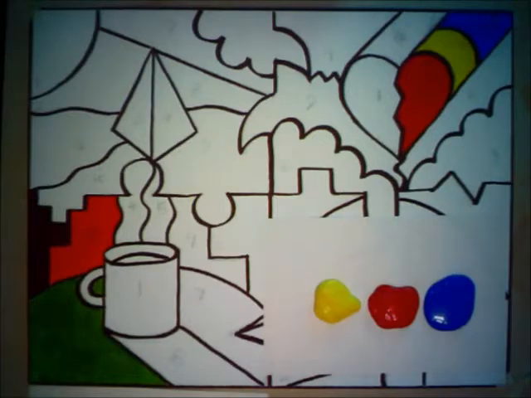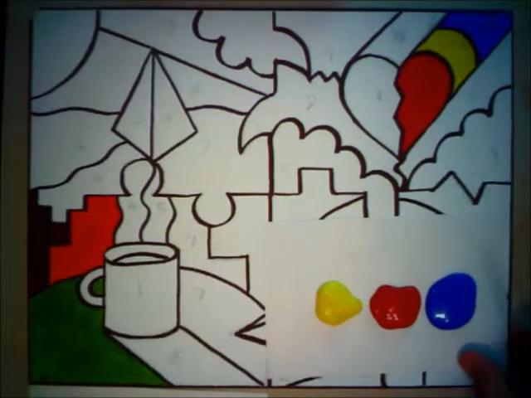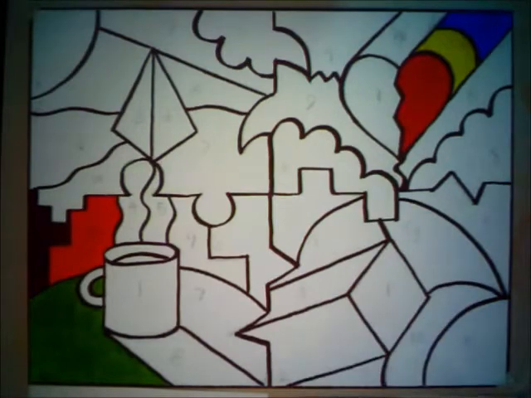Red, yellow, and blue are a right side up triangle. Green, orange, and violet are an upside down triangle. And then in between all of those colors are small dots on the color wheel. And those small dots are called tertiary colors. And tertiary colors are simply when we mix a primary color and a secondary color together.